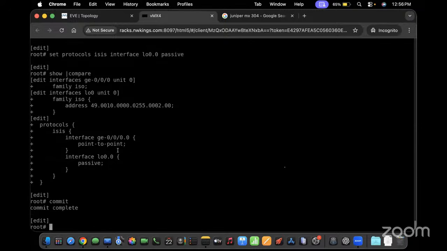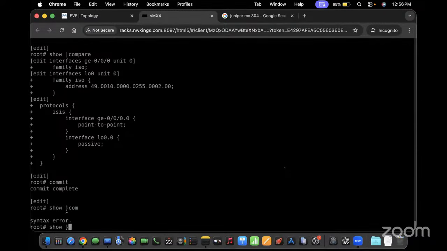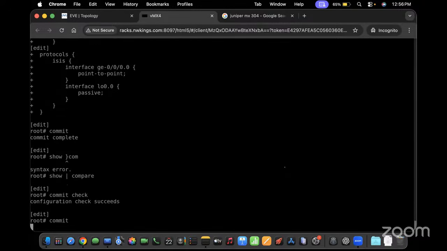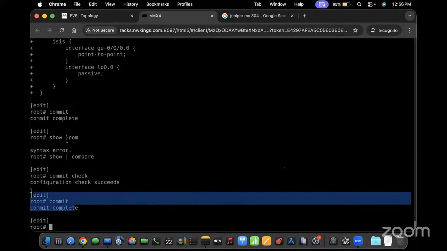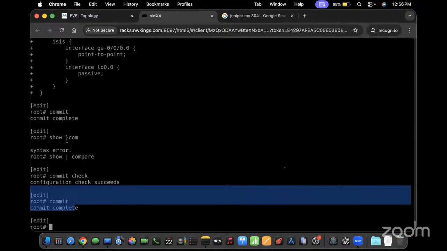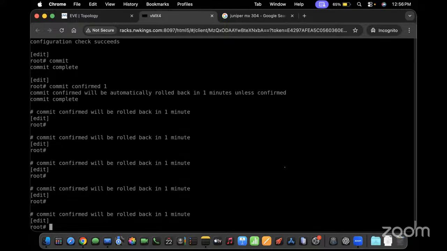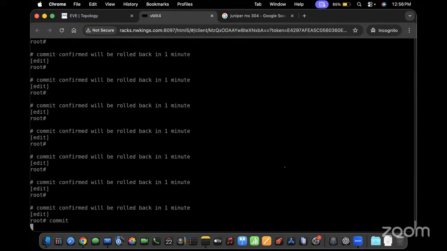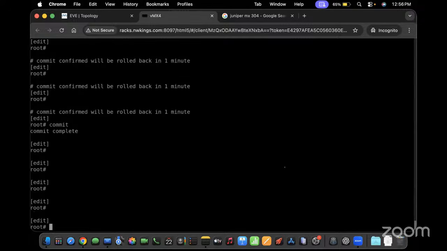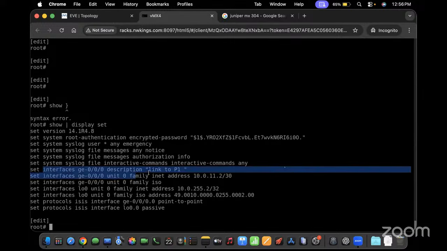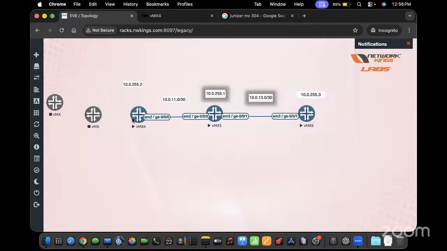So everywhere the best approach is once you are able to do the config, you check with show pipe compare, do a commit check, okay, then do the commit. Okay, don't directly put commit operation, it will affect services. And also before that you can do a commit confirm one, okay, or commit confirm two, and check the service, that you are able to get router access and everything, then you do the commit. This is the safest approach that you can follow while doing configuration on the Juniper side. Okay, so you can check the config now. We will have the set interface configured as per the topology we have.